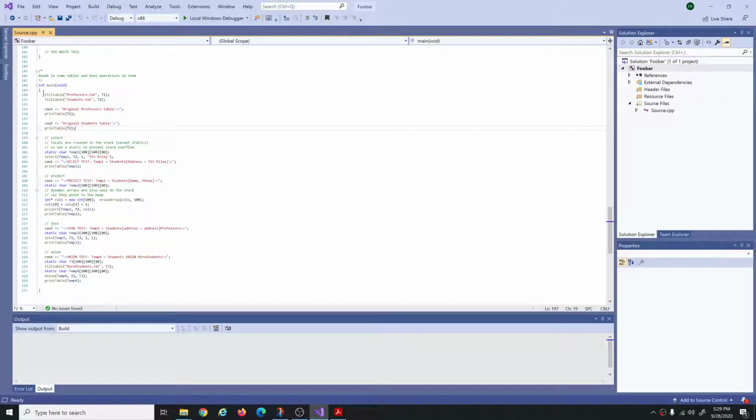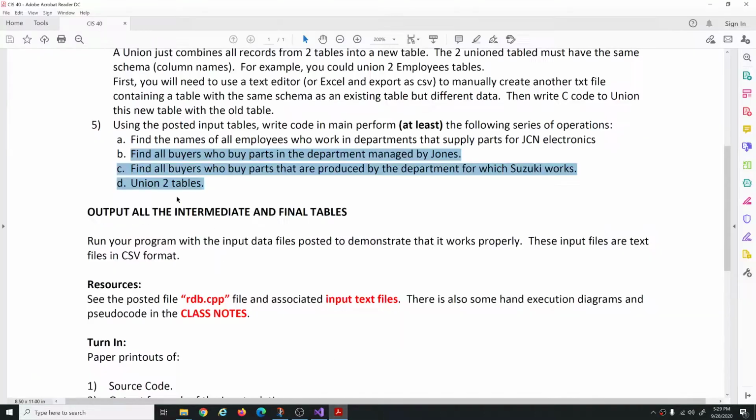You need to create the initial tables and fill them up, create some temporary tables, call the operations, and generate some output that documents the execution so that someone can see that it's really working, and do that for all 4 of these operations right here.